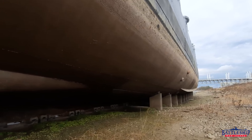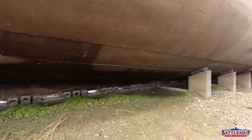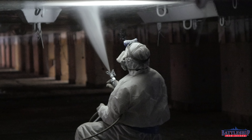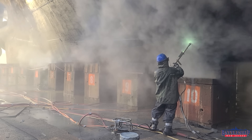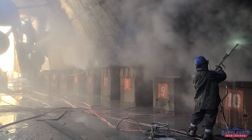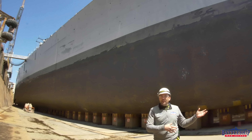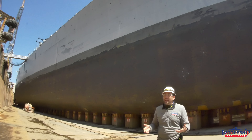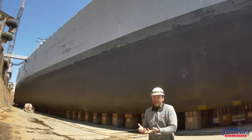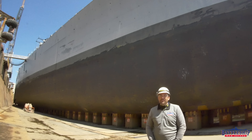Another consideration is what kind of material is coming off of the hull or going onto the hull. A lot of our ships served during World War II and they may have lead paint on them. Do you think you would be allowed in the dry dock while they're blasting lead paint off of the ship? Even if it's the weekend when they're not working, they haven't necessarily cleaned all that up, so it's still there and hazardous. So for most ships, especially if they're dry docking for the first time as a museum, it's not likely that you'll be able to get down and see them for safety reasons.